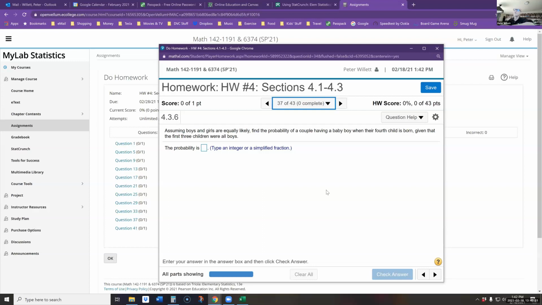So let's say you're flipping a coin, because in this case, they're treating having a boy or a girl the same as flipping a coin. And let's say I'm going to flip a coin 10 times, and the first 9 times I get heads every time. Then what's the probability that on that 10th time I get heads? So there's a couple of feelings that people get. The first is, geez, I got heads the first 9 times. This coin is not fair. It really seems to favor heads, so I think there's a good chance that I'm going to get heads on the last one. Or in the other way, wow, I got heads 9 times. I'm really due to get tails.